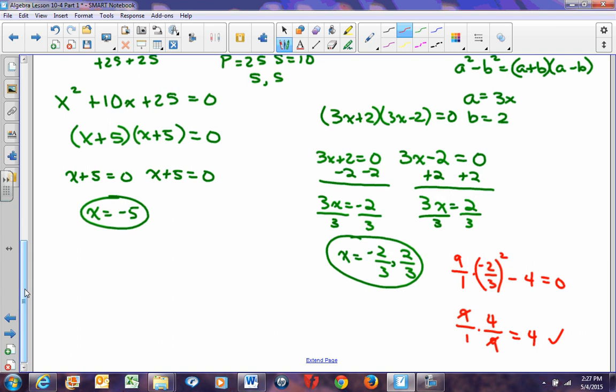That's solving quadratic equations. It's not really hard when they stay in this simple form. They'll get more complex when you get into Algebra 2, but that's not for another couple of months still, or actually a little over a year, because you have to take geometry first. So this is solving quadratic equations.